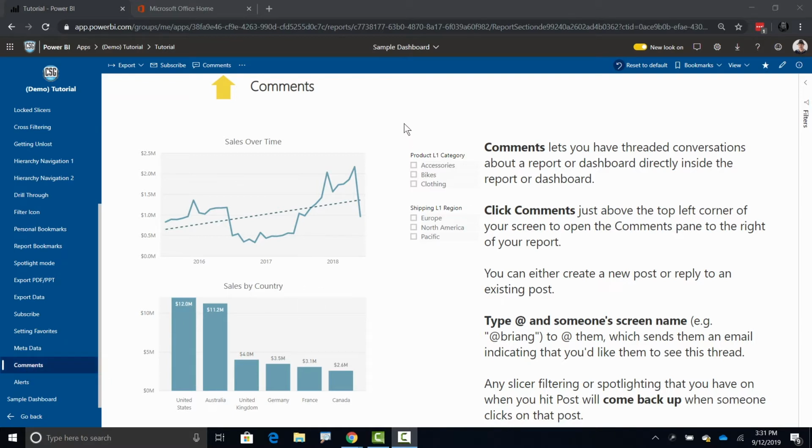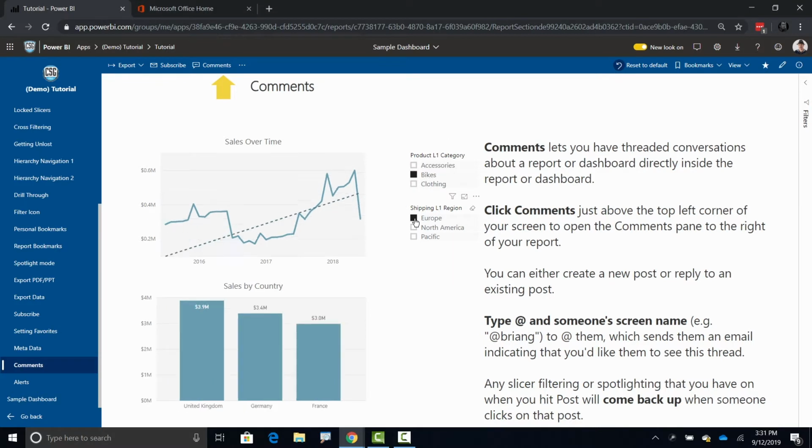And let's say that I'm sort of clicking around here. I click on bikes, and then I click on Europe, right? And I notice there's this big spike in sales there on Q4 of 2017. Now, I might want to have a conversation with somebody that maybe knows a little bit more about it than myself. I could head over to Outlook and send an email, but it might be nice to have a conversation here inside the report.